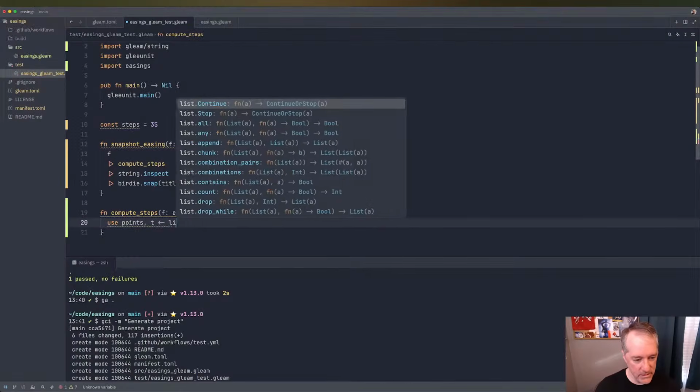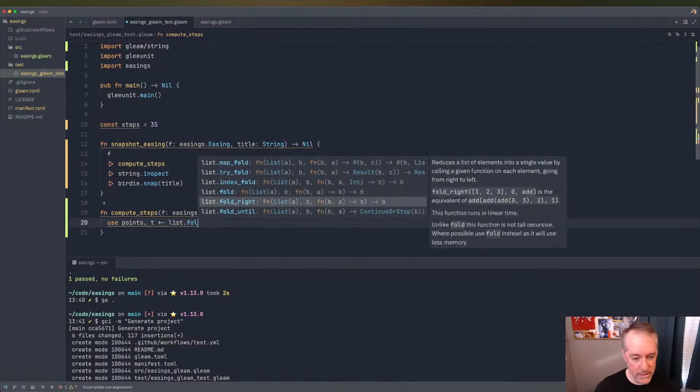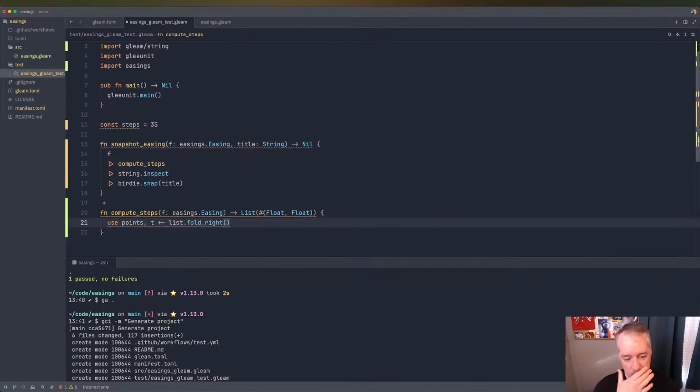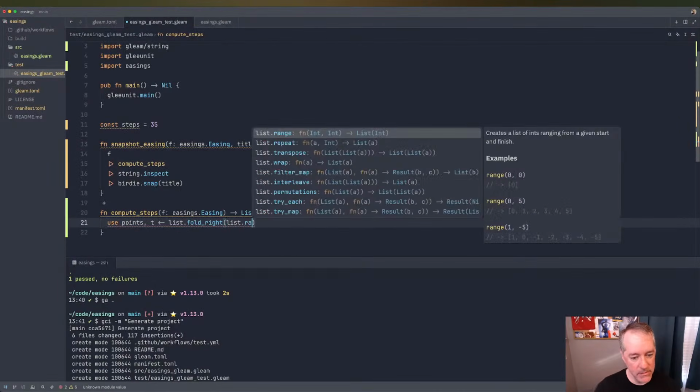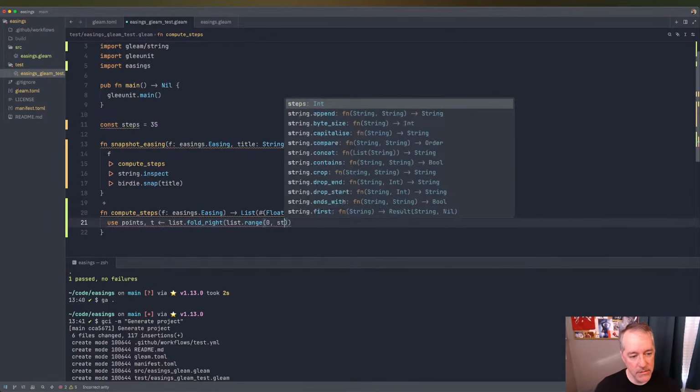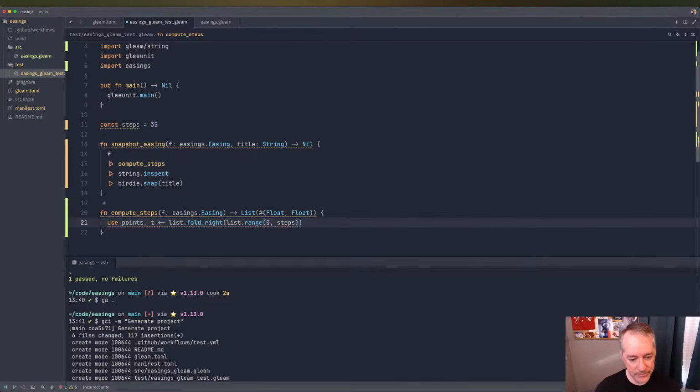We'll do it similarly. Fold right, though, because I want it to come out in sequence order. Fold right. Okay, we'll do list range 0 and steps. And we'll give it an empty list.